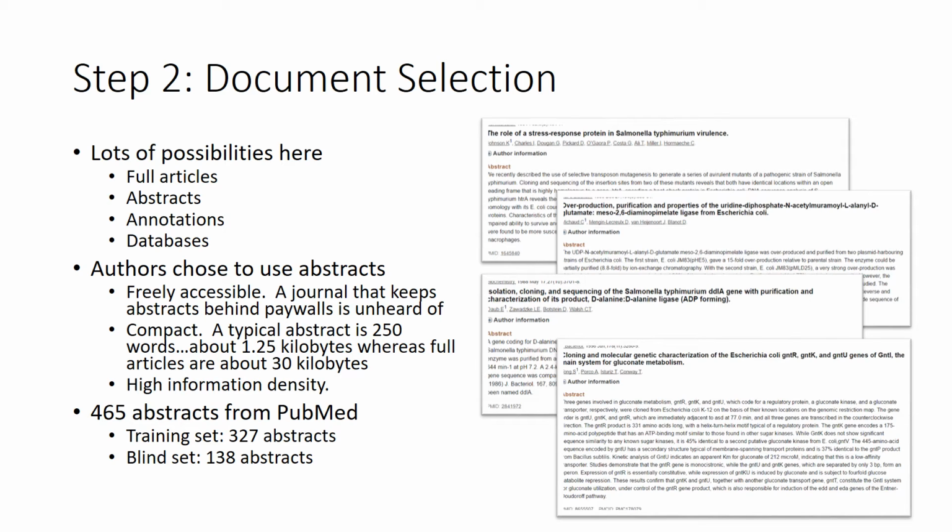Secondly, abstracts are very concise and they give you all the information you need right there in that paragraph or two. From a computer's perspective, a full article is full of fluff. I mean, not true for humans. Humans can find useful information, but a computer sees a lot of information, and it's hard to parse out the important information needed from the fluff. So abstracts are nice, concise, easy to work with.